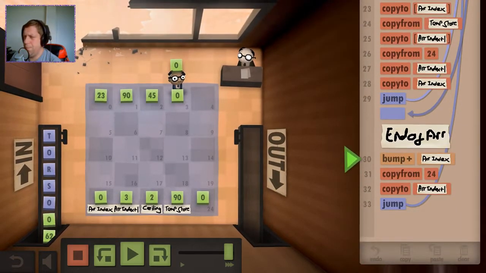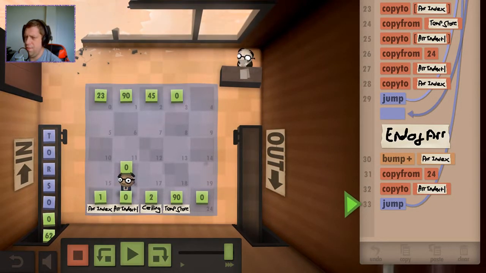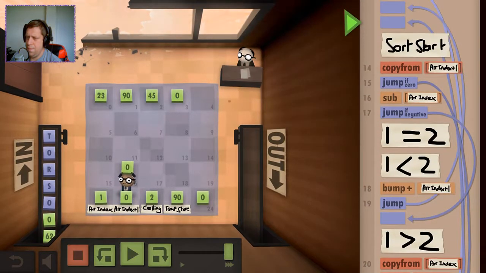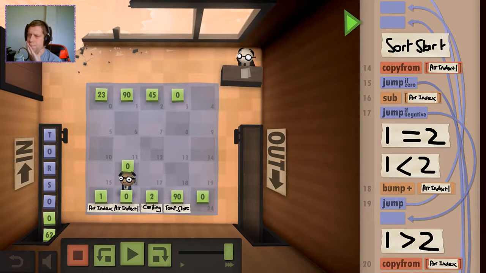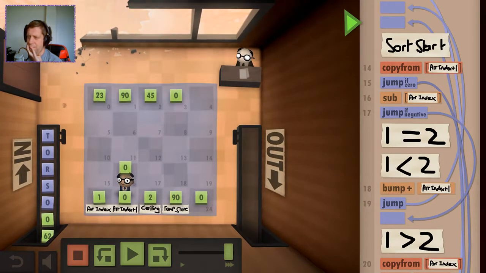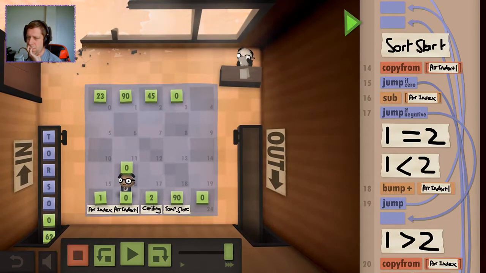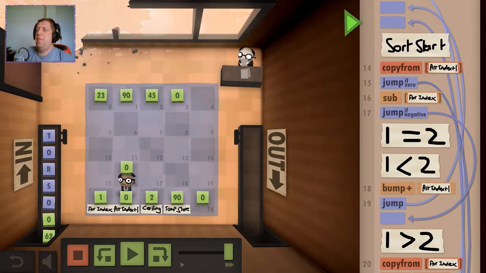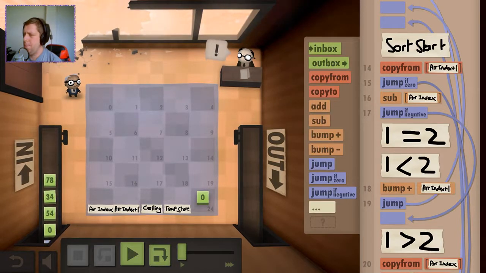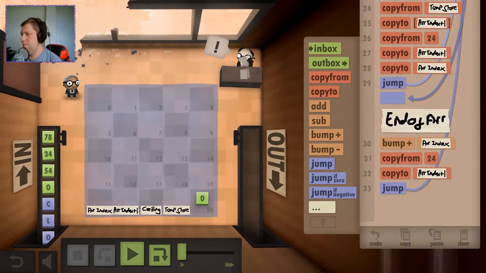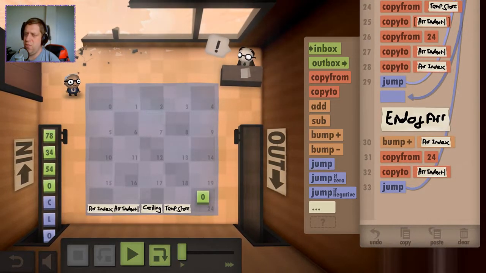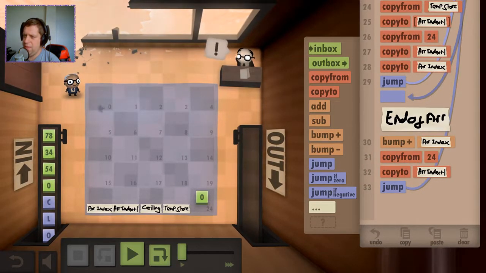So, if it's zero, increment the array, set that to zero. Well, we know that that's the smallest number, right? So, maybe we need to, we almost need to ignore zero now, don't we? Yeah, so we need to ignore that. That's where we're going wrong. So we're doing that, which is correct. And this sets that as our new starting point. So then we need this not to be zero.